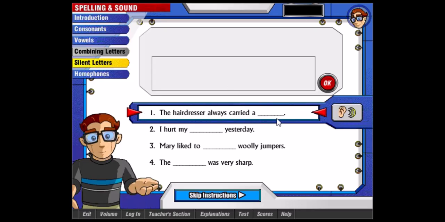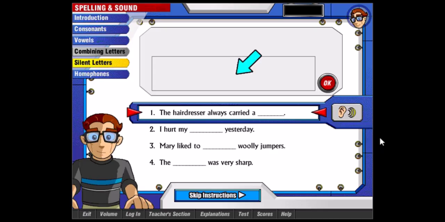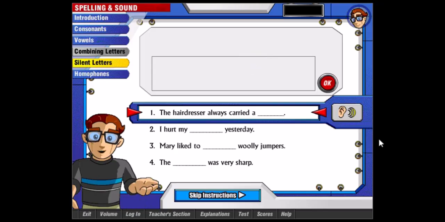Each sentence has a blank space for a word that contains a silent letter. Click on the ear icon at the end of each sentence to hear the word in the context of the sentence, and then type the missing word into the box here. When you think you've typed the word correctly, click OK.